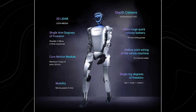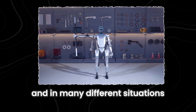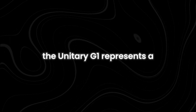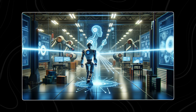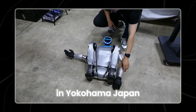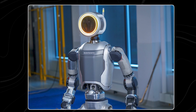The G1 is the second general-purpose humanoid robot that Unitree has created. This robot can be used for many different tasks and in many different situations, making it a valuable tool for various industries and applications. The Unitree G1 represents a step forward in making robots more versatile and useful in everyday situations. It was introduced at the IKRE 2024 exhibition in Yokohama, Japan. Unitree's G1 Humanoid Robot shares similarities with the Atlas Robot, created by Boston Dynamics.